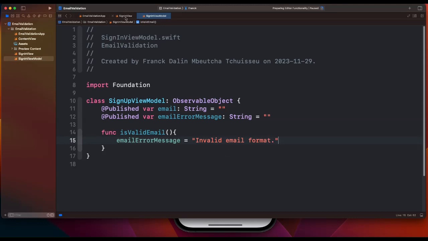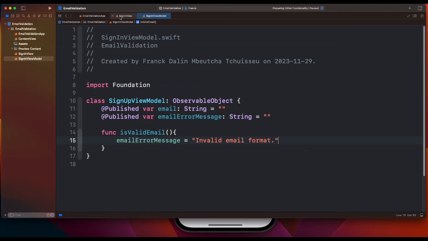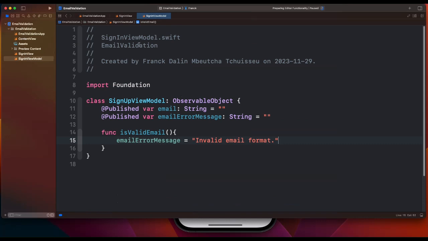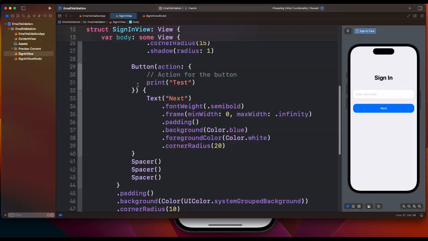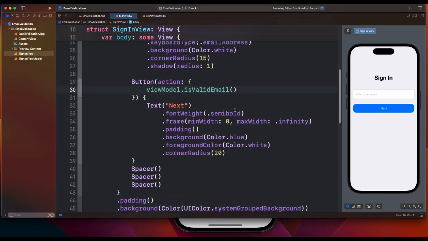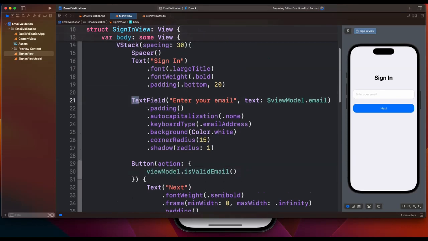Okay, so let's go back to our view and connect this method to a button. Every time we press this button, we want to call this method, isValidEmail. So let's remove this print and put isValidEmail. Right now we want to put a text here after this text field.